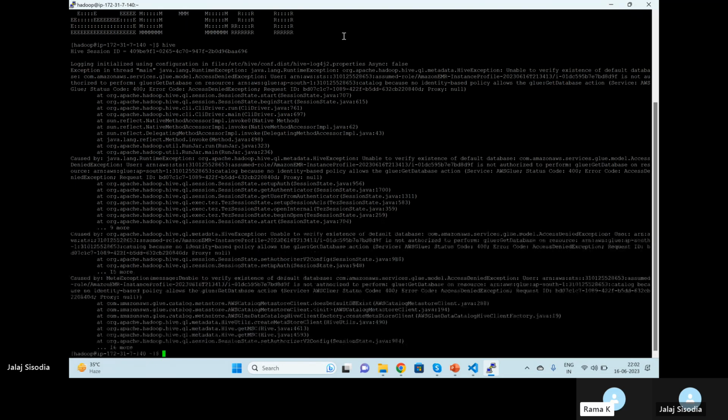No, it's the same error. I think something I'm also missing. Glue get database action.